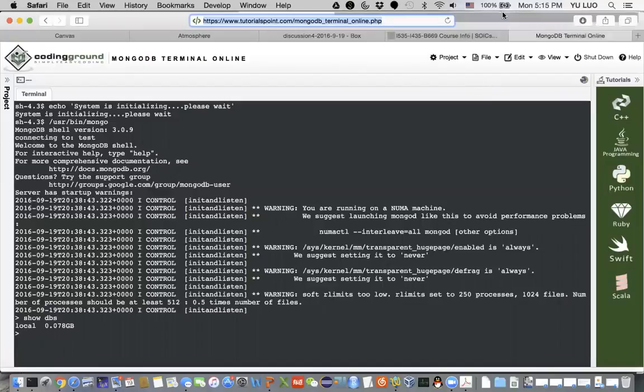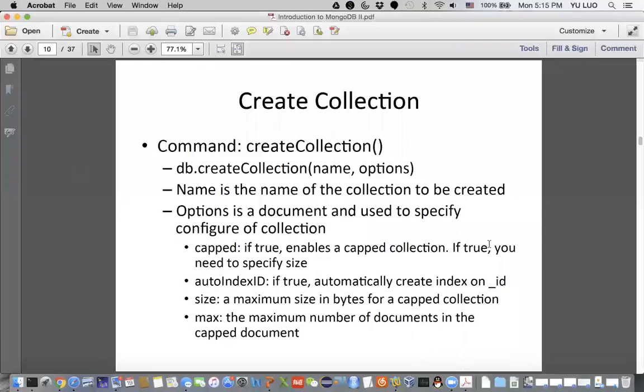So I think everyone can follow the slides and do some tests here. If we want to create a collection in that database, just follow this command line. Name is the name of the collection to be created.